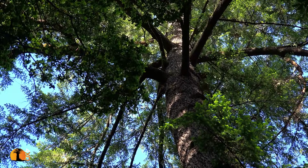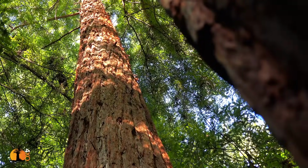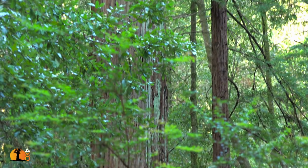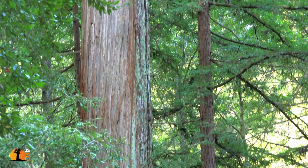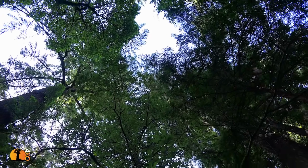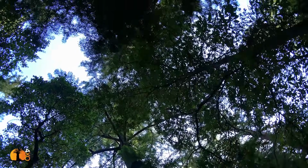We are surrounded by all four of the most common trees found in these forests. These forests extend for miles over this part of California. To me, it's such a surprise that there is such a large area covered in these ancient forests. But they're not really ancient. These are actually quite new forests by comparison with many of the other forests in California, growing the more common sequoia, the giant sequoia. There are fewer giant sequoia here. Most of these trees are the coast redwood.